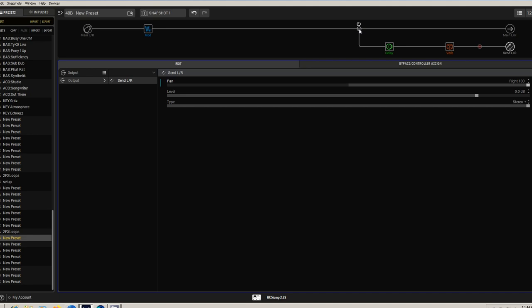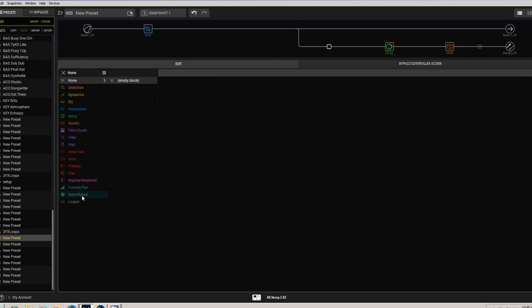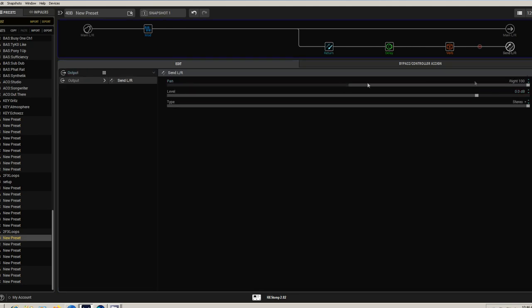Now, next thing we need to do is up here at this split point, it defaults to a split Y, but we don't want the signal coming from our guitar feeding into this. We want this only coming from our effects loop of our amp. So we're going to change this to a split AB and route everything to the A side. That means we have to create a new input, which we don't have. Yes, we do. What we're going to do here is create a send return, and we are going to use the right return as the input from our effects send on the amp. Okay, so now we've got it coming from the effects loop on the amp into here, staying on the right side of the path over here to the output, also right side all the way.